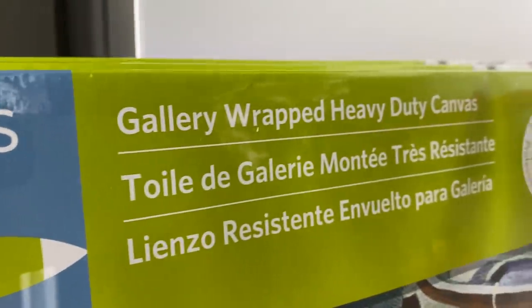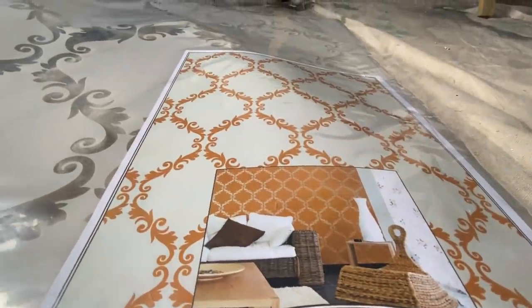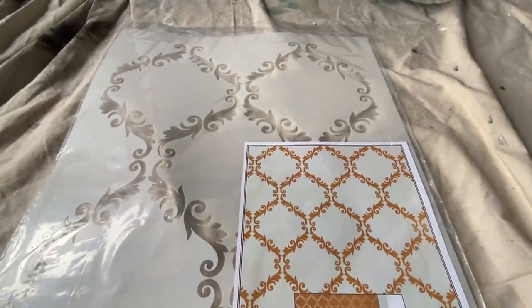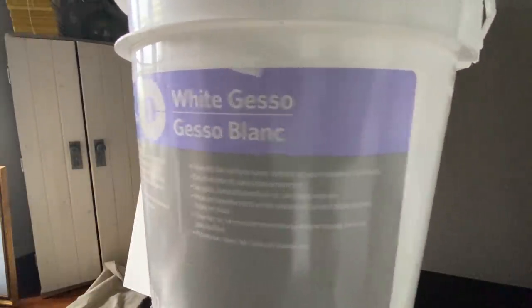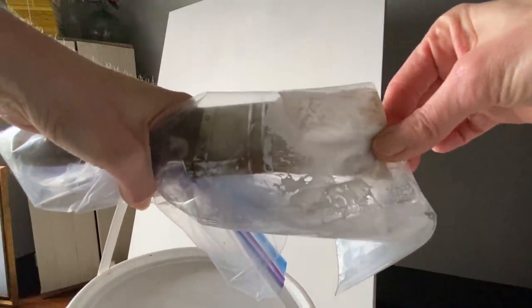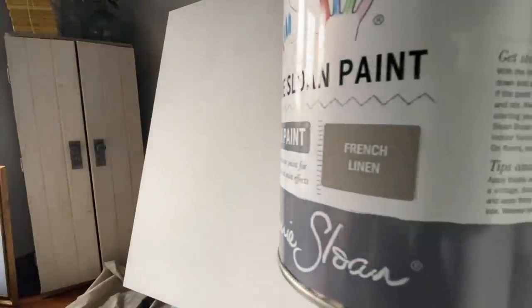Because I have a lot of projects on the go right now with room makeovers, a great way to play with textures, colors, and designs is using canvas boards. I have these huge five-by-four-foot canvas boards, and I'll generally just prime them with some white gesso. I'm going to be using two Royal Design Studio stencils — it's almost like a faded wallpaper look. I'm going to be using several different chalk paint color tones. The white gesso is super easy to apply; I like to create textures on the canvas boards, so I use a regular synthetic brush to apply it. I recommend leaving it overnight to dry before applying any other paints.